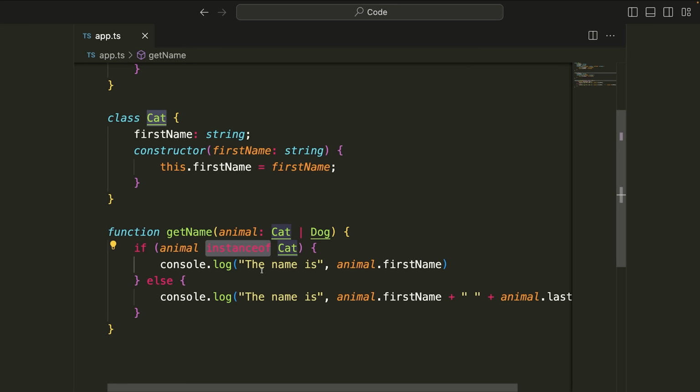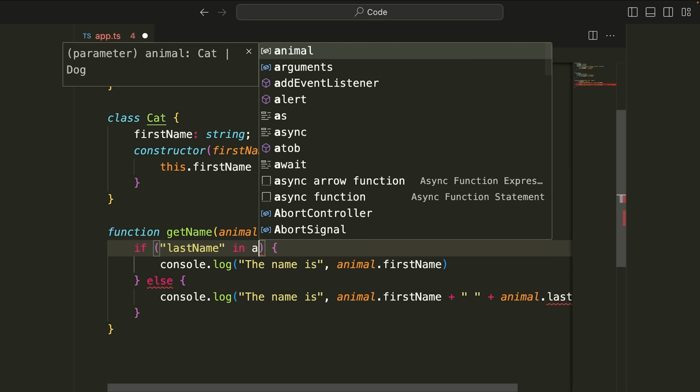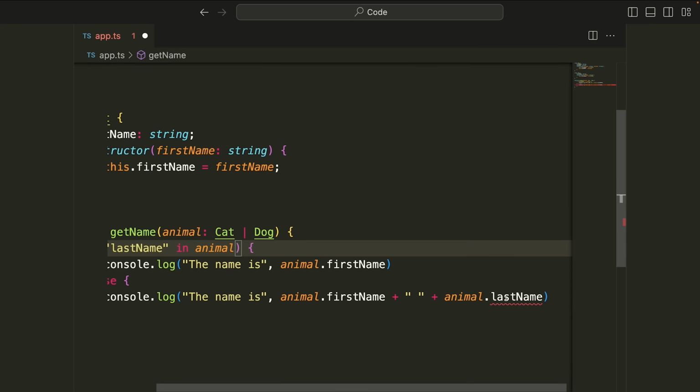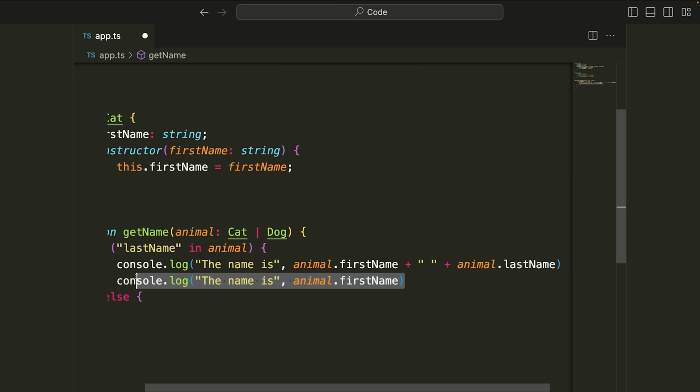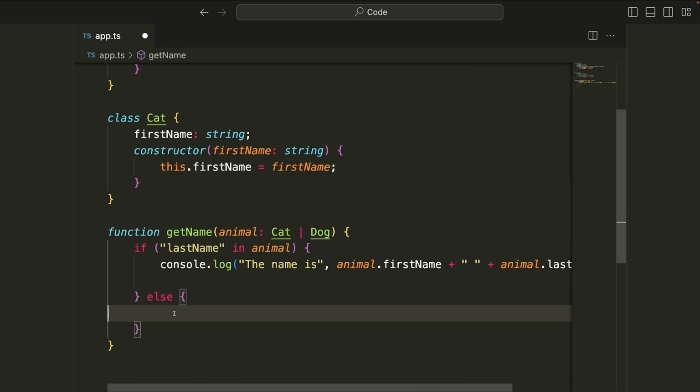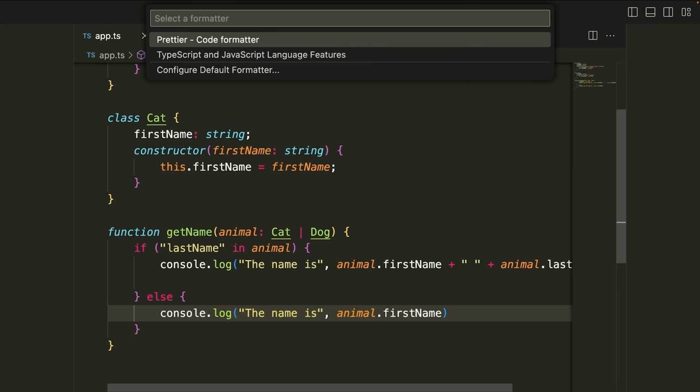Now I'll show you a way that we can change this to use the in keyword. This is going to be a little bit different, but we can say something like lastName in animal. And then we can just switch our lines here. So if that's the case, we can print this out. Otherwise, we can print this out. So let me just format this.